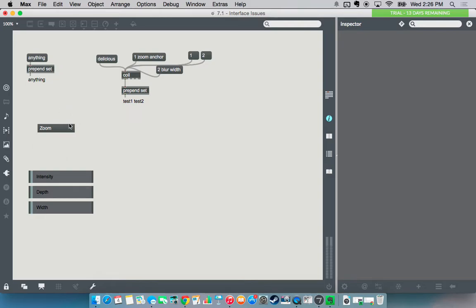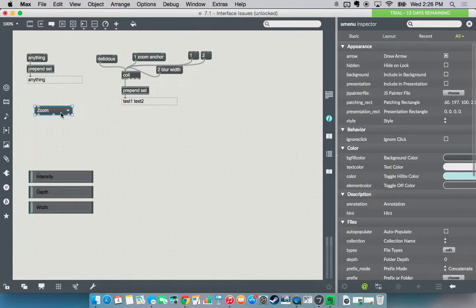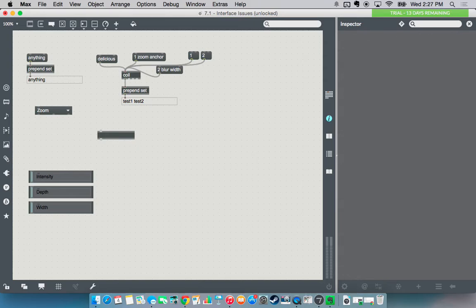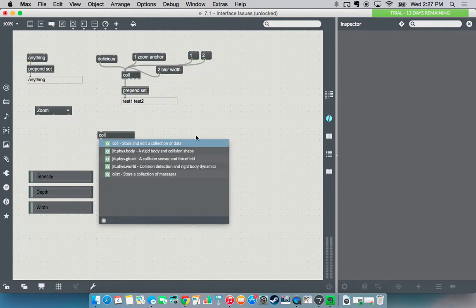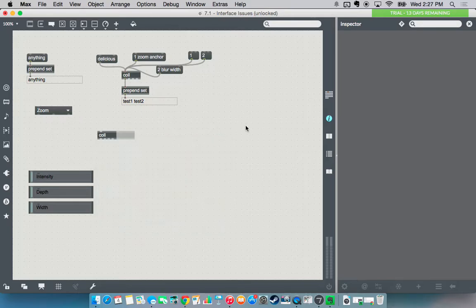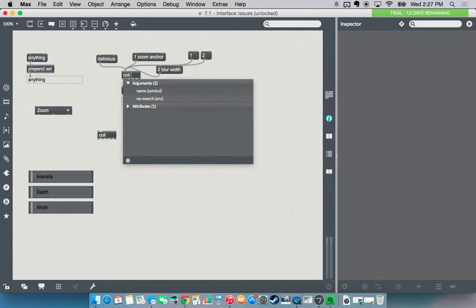All right. So this U menu can give us not only the text, but also a number, an index number. So we can use that index number to recall something from the call. So let's make a new call over here, and let's name this call. I forgot to show you that. We had this call over here with the zoom anchor and all that stuff. Give it a name. Do a call and then add a name as a symbol. Just call this some underscore name.